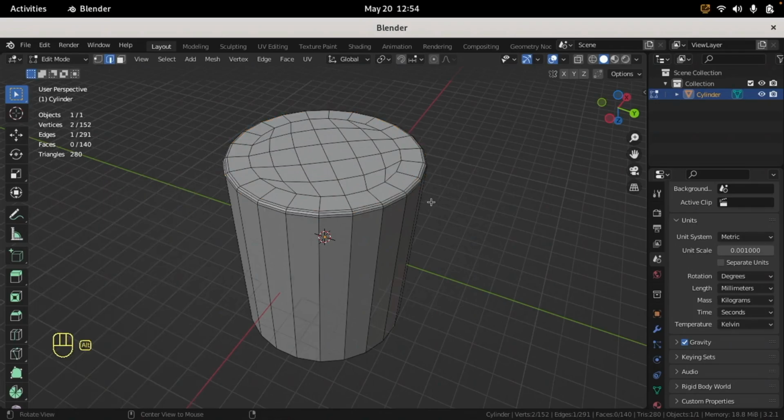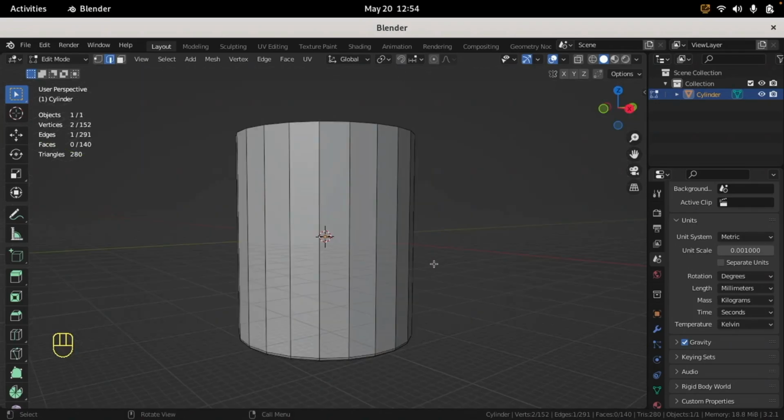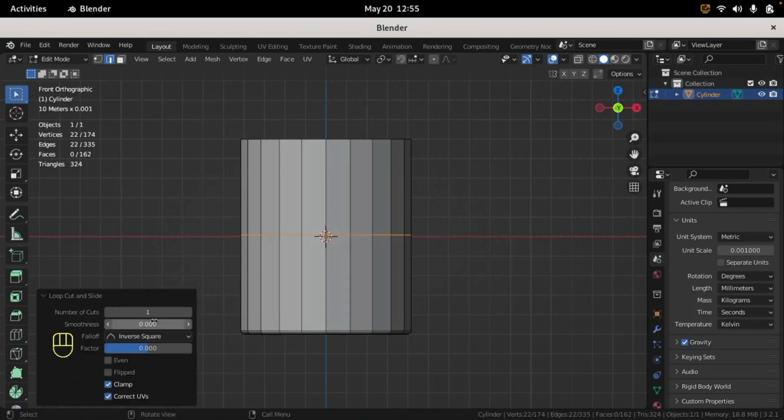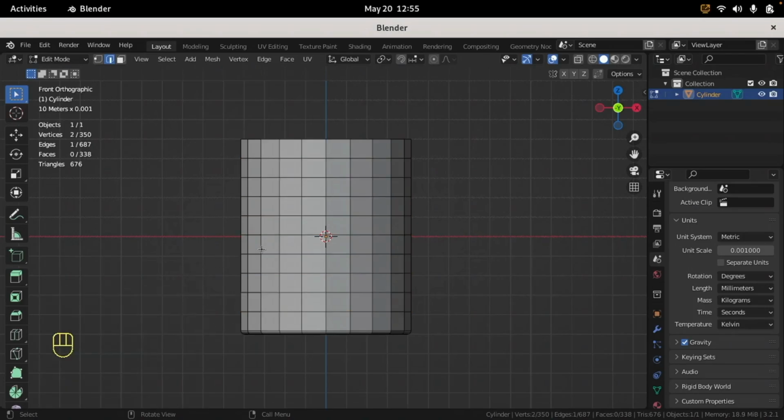All right, I'm going to loop this back around, and I'm going to press 1 to get a front view. And I'm going to put some loop cuts in this to increase the geometry of our object so that we can manipulate it more. So to make loop cuts, you're going to do Control R, and then you can click, and specifically we want 9 equally spaced loop cuts in our geometry. So now we have more segments that we can actually manipulate, okay?